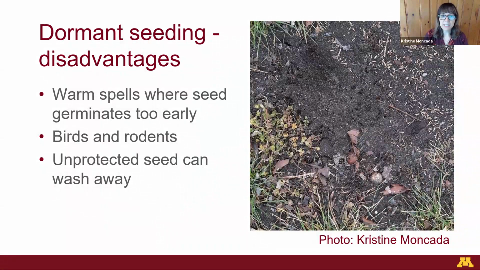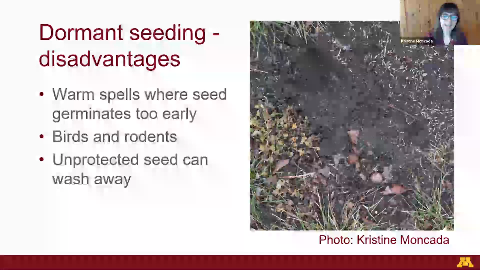Again, with dormant seeding, the seed is sitting there all winter. So as you can imagine, if there are birds and rodents that are interested in eating that seed, they could do that. Unprotected seed can wash away. Sometimes we don't get very much snow over winter, and sometimes we can have a rainstorm in winter. So things like that can happen.